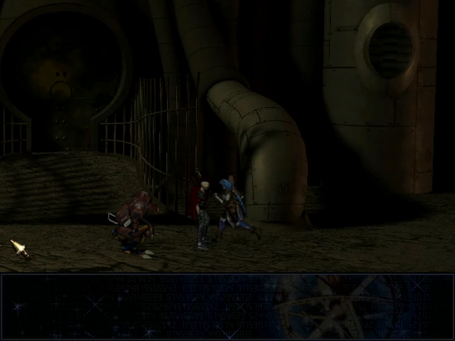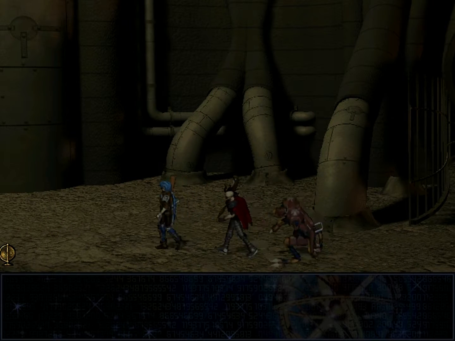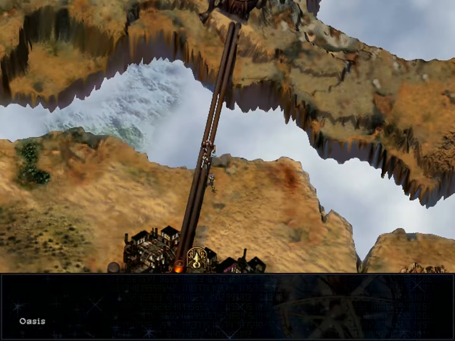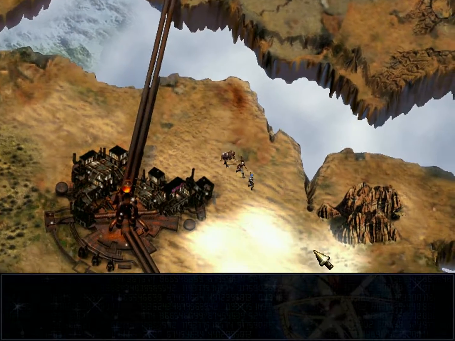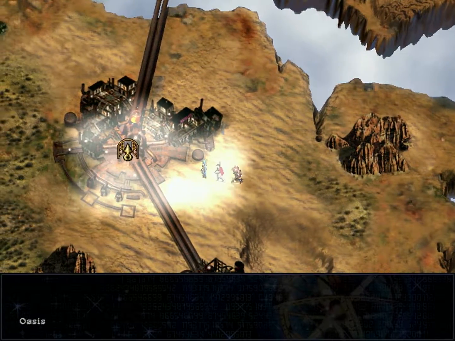Now, you might not have noticed this, but Runner's eyes turn green when he's happy and red when he's angry. It's just a little added thing in the game.